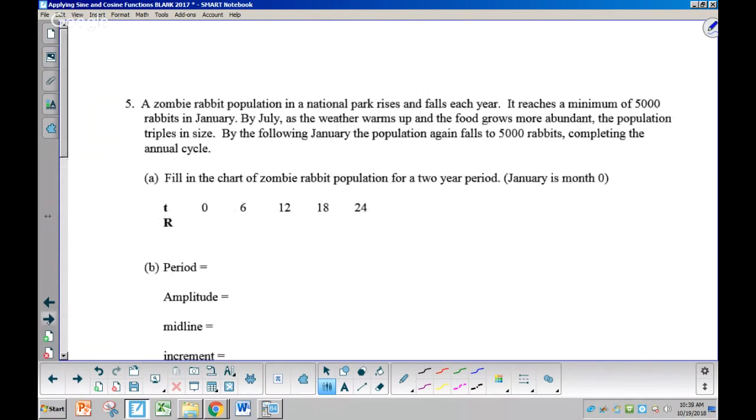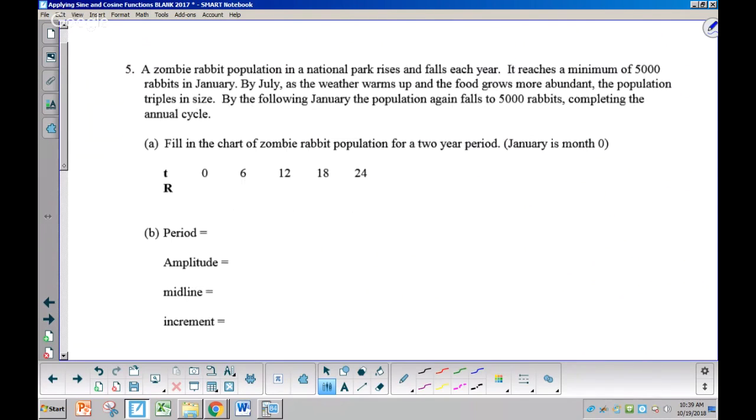And then I'd like to do number 5 next, which is about a zombie rabbit population in honor of the Walking Dead. So we have a lot of walking. Oh, is it the last one? Okay, it's number 7 for you, number 5 for me. I'm sorry. Zombie rabbits. It makes it more interesting, doesn't it? Because The Walking Dead is filmed here in Atlanta. So we might have zombie rabbits walking around. Anyway, hopping around, I should say.